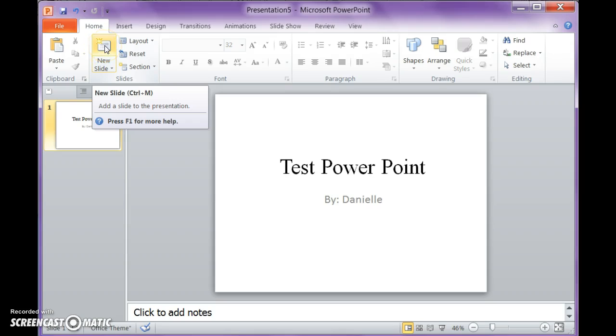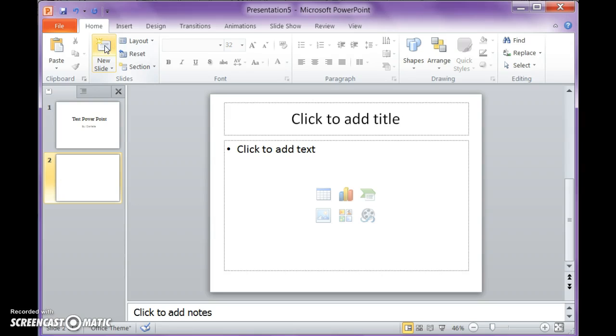One is you can click on this picture and it gives you the default new slide, which is the title and where you can put content. The little pictures in the middle are not going to stay there. That's just to show you what you can do in the content area. You can add a table, you can add a chart, you can add SmartArt graphics. Sometimes those work, sometimes they don't.